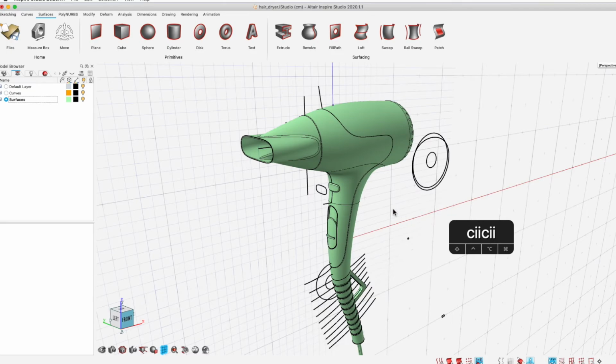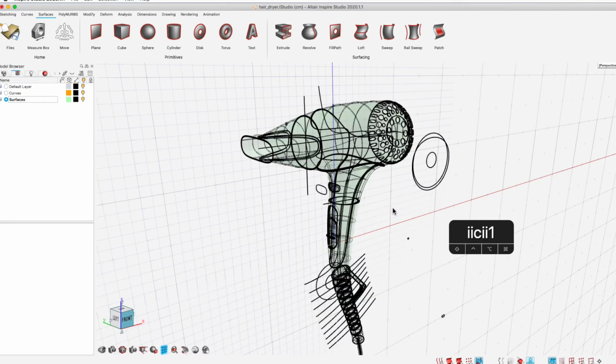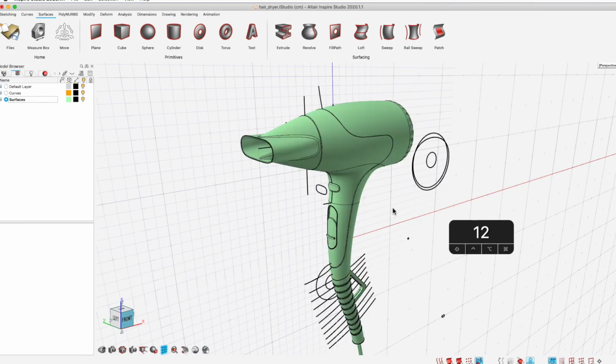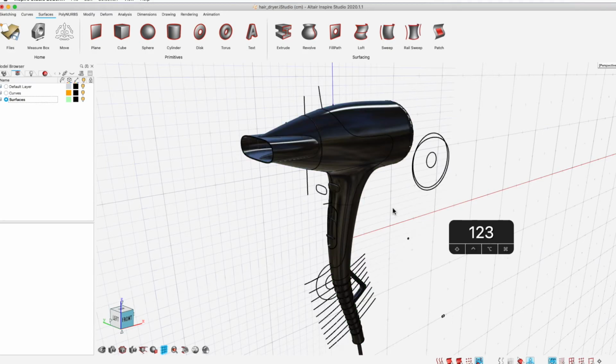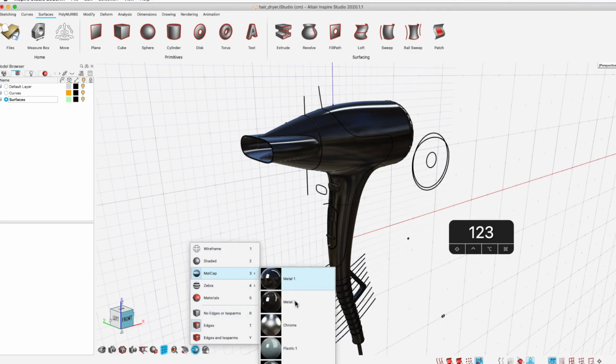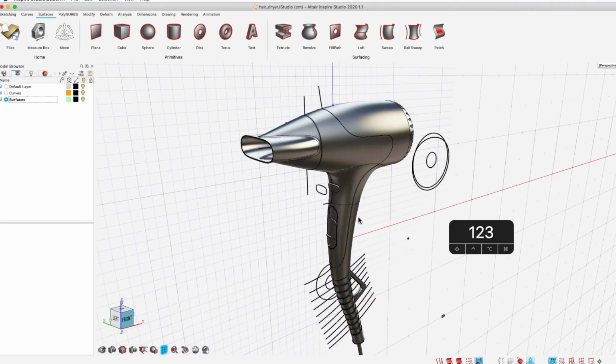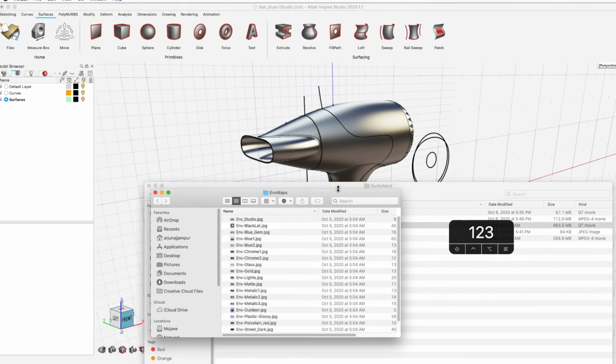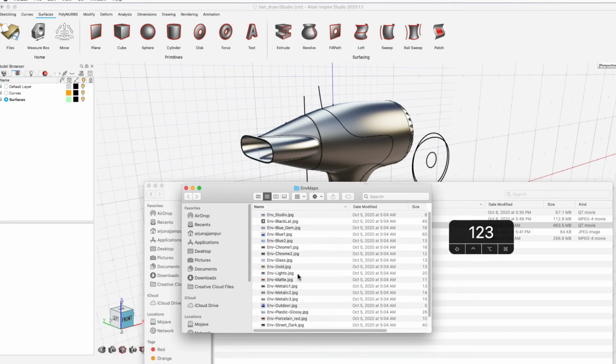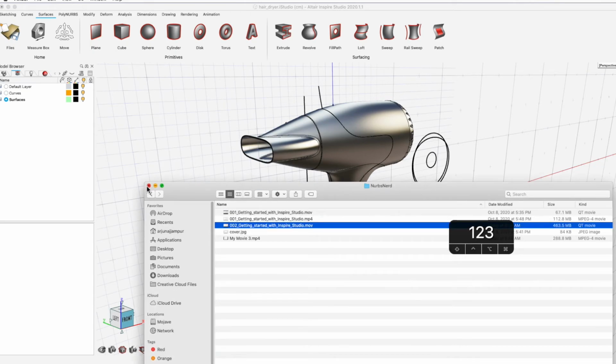Right now I'm in surfaces mode, but if I hit 1 on the keyboard, I'm going to be in wireframe mode, 2 surface mode, 3 I'm going to matte cap, and the matte caps can be changed here by going to display modes and going to matte cap and selecting something that you already have, and you can throw in any image into that and it'll create a matte cap for you. So you can go into this folder, show matte caps folder, and here I have so many maps. I can throw in some more if I want.